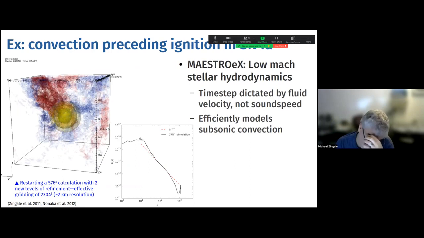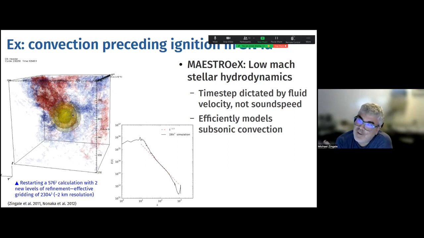A long time ago, we worked on the first part, which is getting around that Courant limit, and the way we did this is by developing low Mach number methods that can model stratified flows. This is an image from a simulation done back in that time of burning inside a white dwarf. Again, very akin to what Bob was showing, but this is earlier in the stage than what Bob did. This is showing contours of energy generation in the center of a white dwarf, and the red and blue are showing outflow and inflow of these convective plumes that have developed inside of the star.